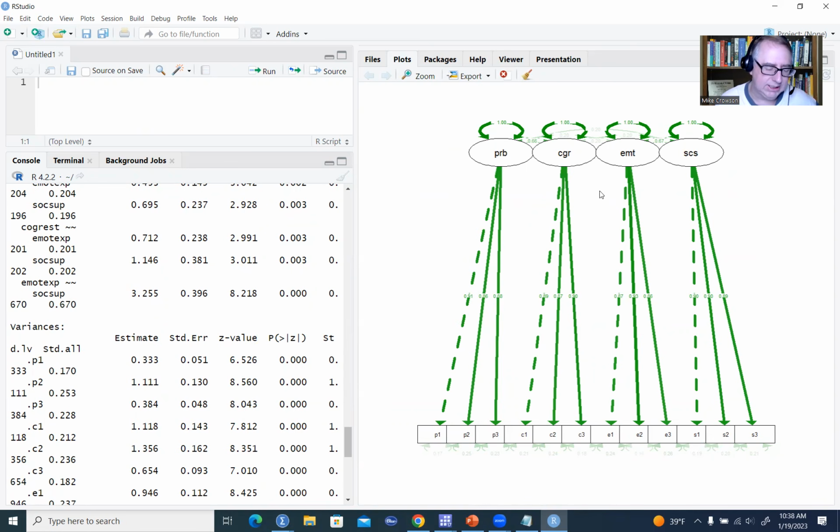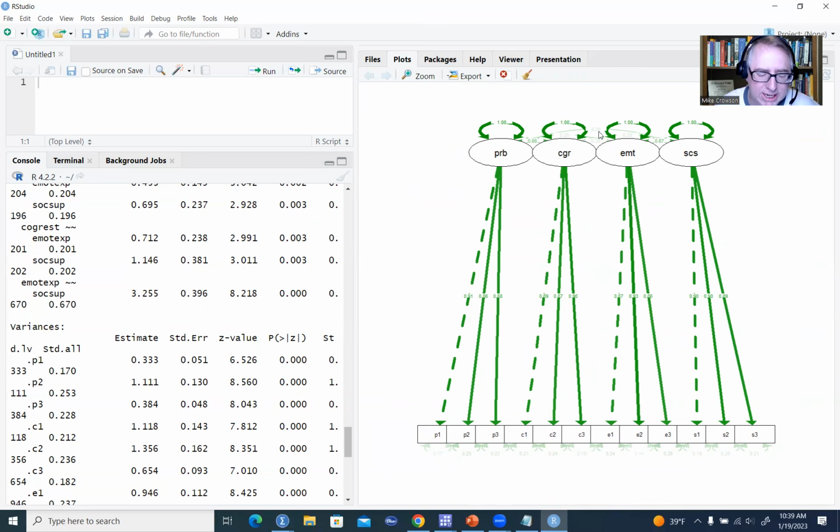Without getting into all the details, there are ways to maybe make this look a little bit more attractive. Usually I don't spend my time on that particular issue so much. I'm more interested in developing models and running them and so forth, so usually I draw things out using other programs. But as you can see right here, that's just a visualization of our first order factor model.